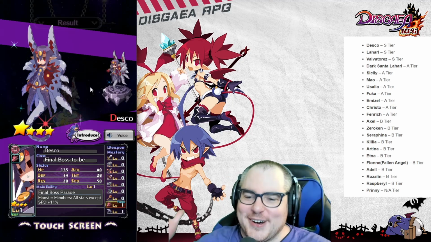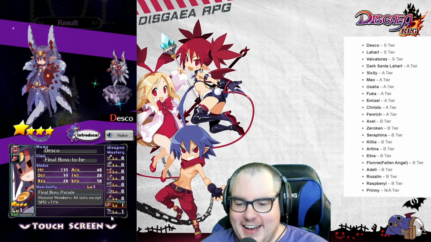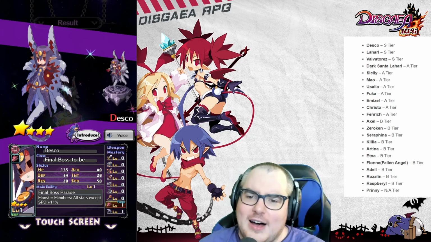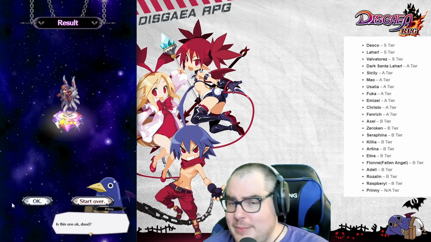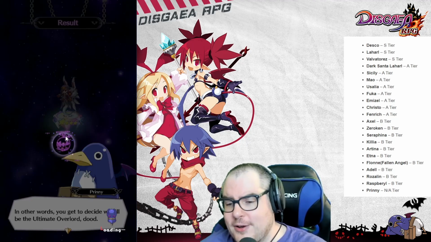Hey, Desco, we picked her up. So final boss to be. Awesome voice, really excited for this, and she has an awesome AoE that is really good, especially for early game and probably for later as well. Kind of one of the reasons why I'm picking her up.